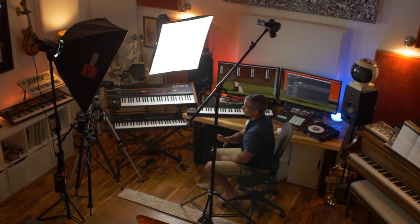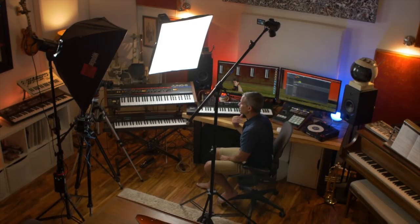For lighting in my studio setup we are using the Aperture 120D lights. I've only got two of these set up right now — sometimes I will set up a hair light or rim light. The thing I try to do with lighting, whether I'm out shooting a professional video or shooting in here, is to light the face in a pleasing way. I'll probably do a video about three-point lighting. It's best if you can get a catch light in the eye — I love a catch light in the eye — and try to light one side of the face a little more than the other. I feel like lighting is important: if you go to a YouTube tutorial and it's just fluorescent lighting, it instantly kind of turns you off.